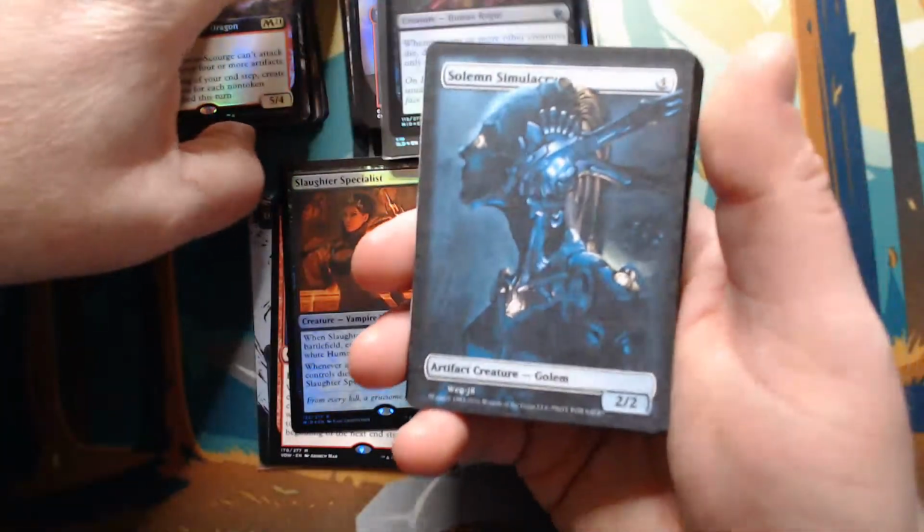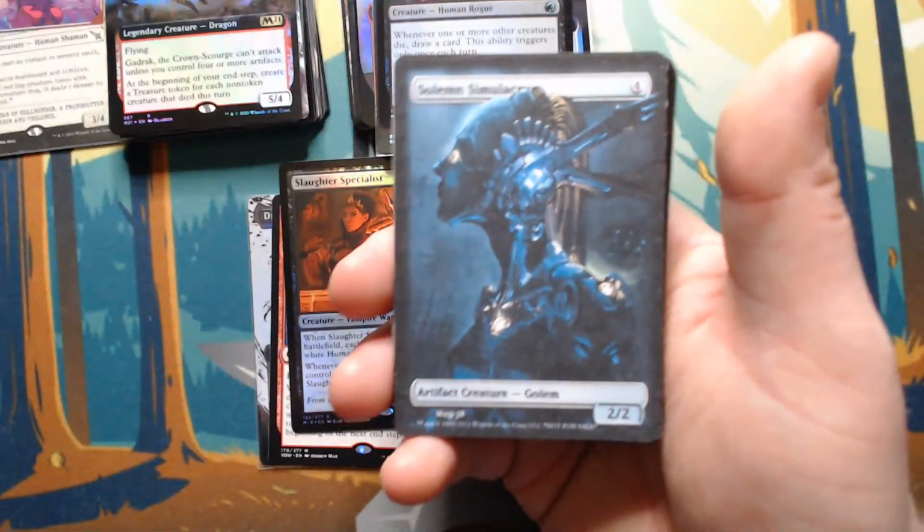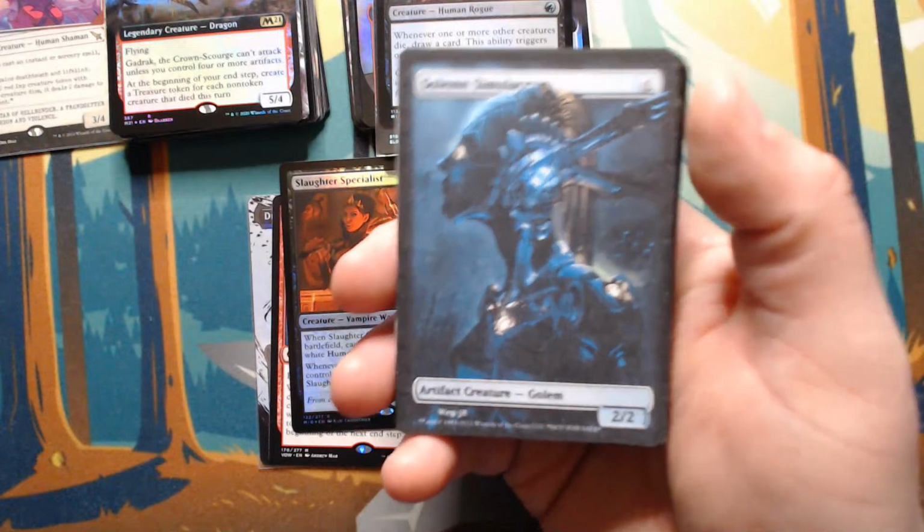Solemn, this is a nice back and forth, but it gets you land. When it dies, you draw a card.